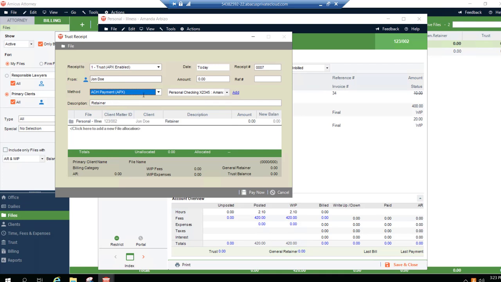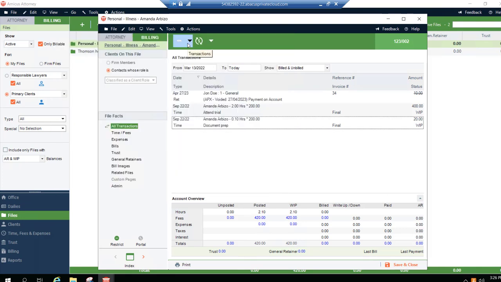You can update your description if need be. Otherwise, you'll go ahead and you'll fill in that dollar amount as you always would. And when you're ready, hit Pay Now down here at the bottom. And that will again run that ACH payment for the dollar amount that I've listed up above, heading into my trust account. Now the next option that we're going to go over is our Pay Now feature.